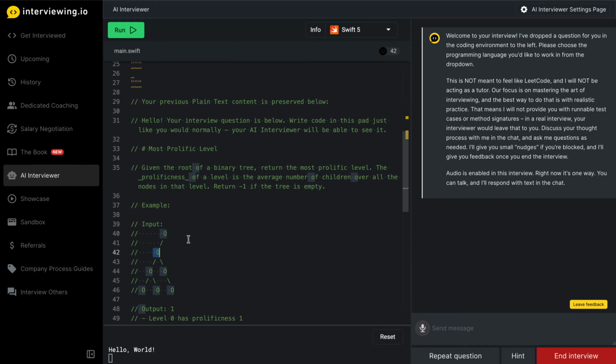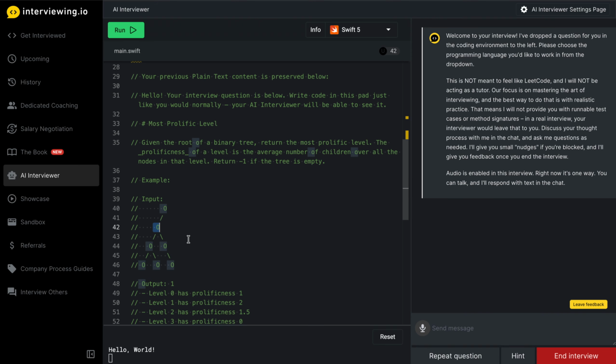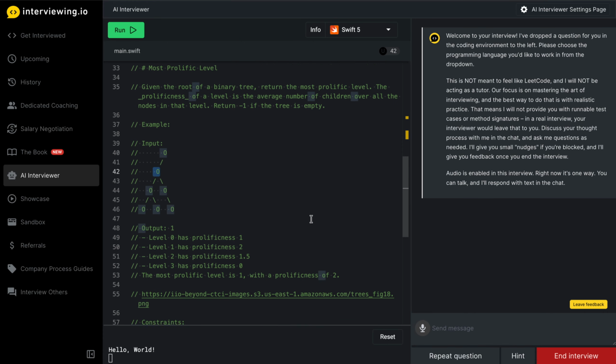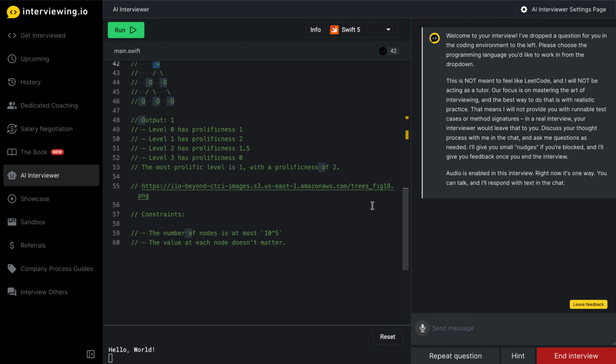Ideally, I should ask the interviewer if that's a good idea and if I can move forward, or if I should try optimizing more, or if there's a different approach, like a depth first search. And here my AI interviewer is kind of like that.